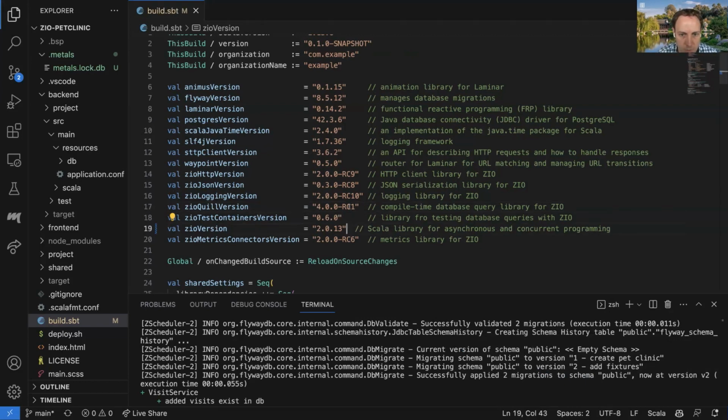One nice thing is I think just about everyone adopted a convention that if it was a ZIO library based on a ZIO release candidate, they also labeled their thing as a release candidate. So we know these ones are the ones we need to look at to update as well, because the release candidates are not binary compatible with the final versions. So we've got to make sure we're on a final version of everything. Once we've got that, it doesn't matter as much because they are compatible with each other. So for ZIO metrics, I'm just going to go back and forth here and check on the latest versions of some of these things.